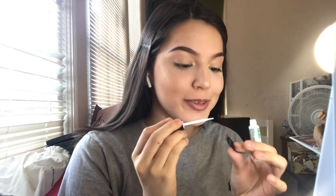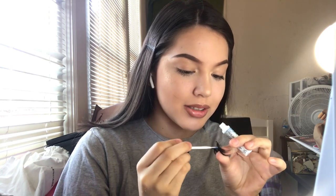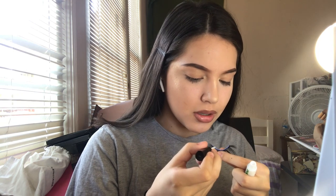Oh my god, I'm so scared. I hope these look good because I did not waste like 20 bucks. These were like $9. Okay, these were like $9.98 and those two were like $8.15. So they're like budget lashes. Baddie on a budget.